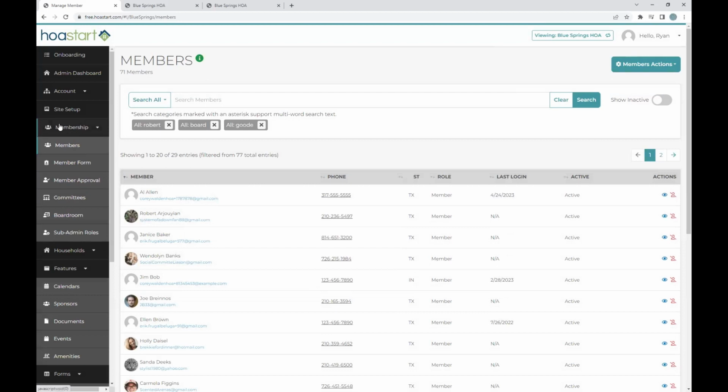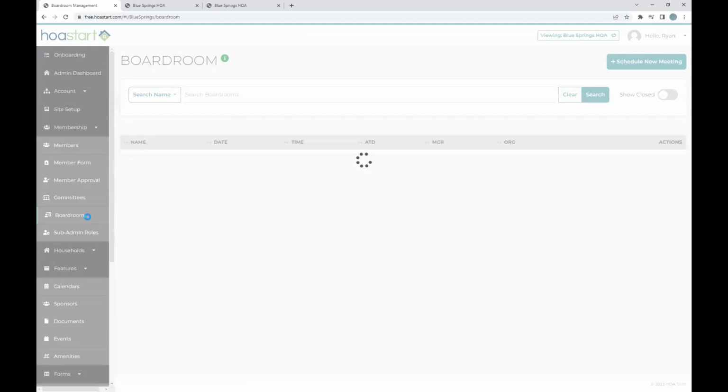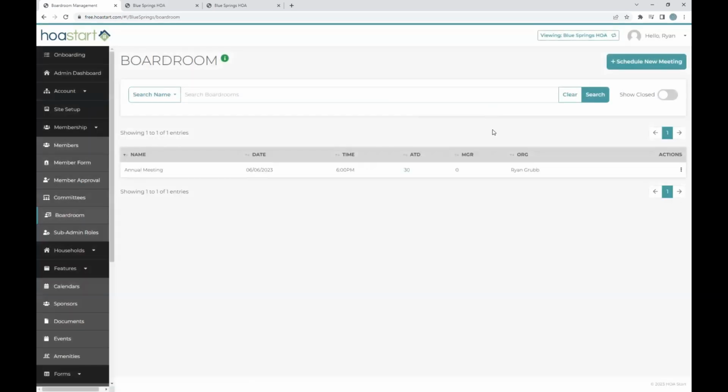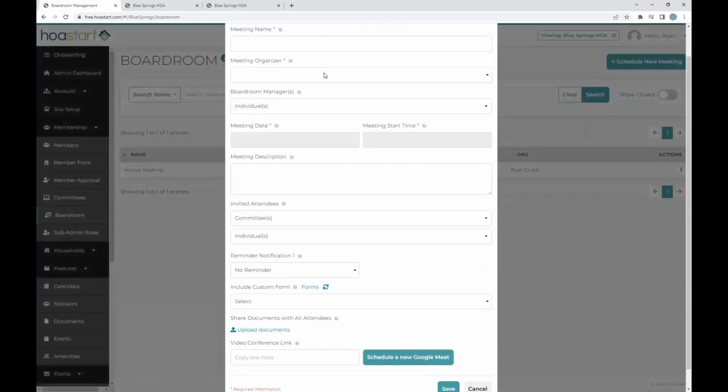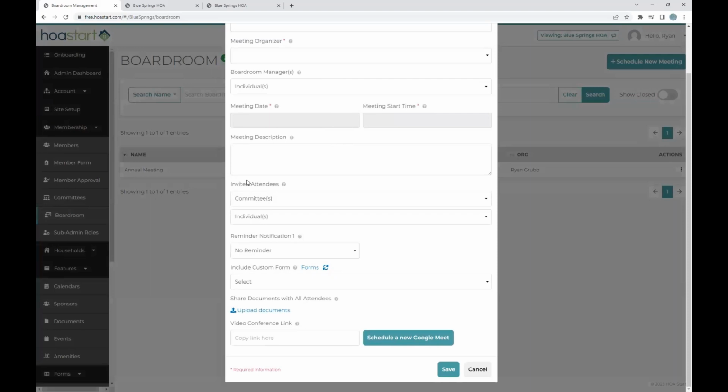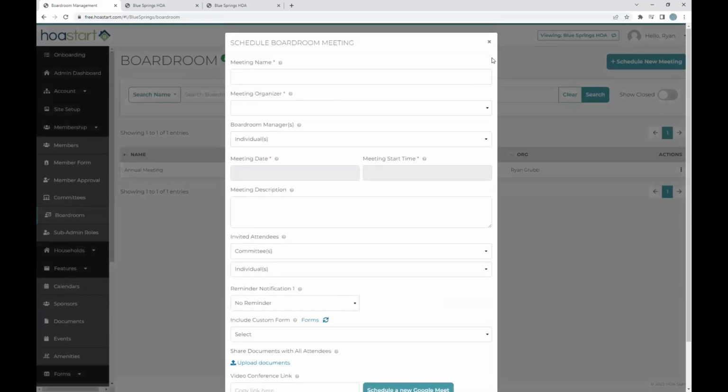Looking at the membership, quite a few ways to communicate with residents through this. In addition to your text blasts and email blasts, you can send out invitations to items like upcoming meetings. Pretty simple to walk through and file this meeting. Everyone that is on the invited attendee list will receive both an email as well as a PDF copy and links regarding this specific meeting.